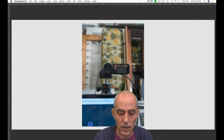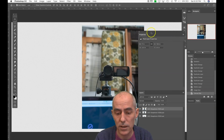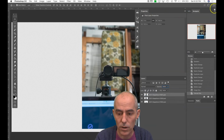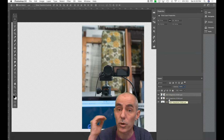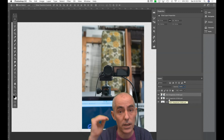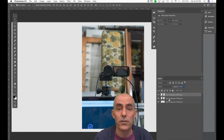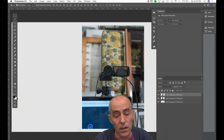Now, you'll notice when I did that I have all this transparency around it. That's because my layers that I brought in, go ahead and dock these guys over here, none of them are a background layer. A background layer is a special layer that you can't have anything underneath. Background layer can't have transparency because what could it show you? There's nothing underneath it. So if I had done that with a background layer, then I would have this image surrounded by whatever my background color was. In this case, that would be white, and that would be fine. But it causes some trouble as far as moving things around.